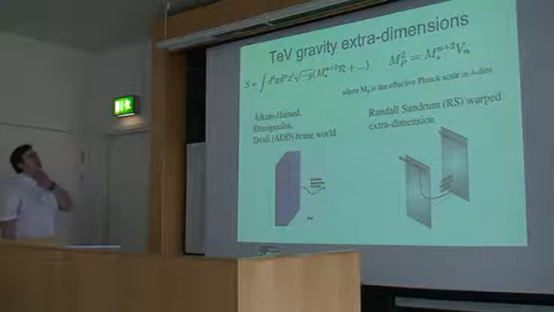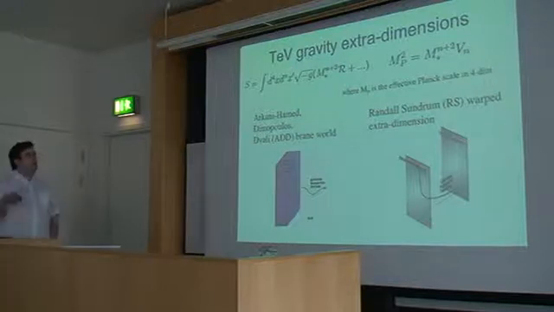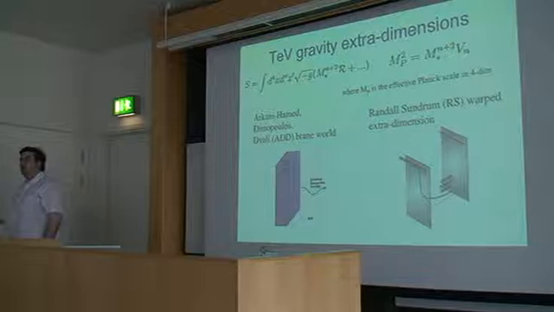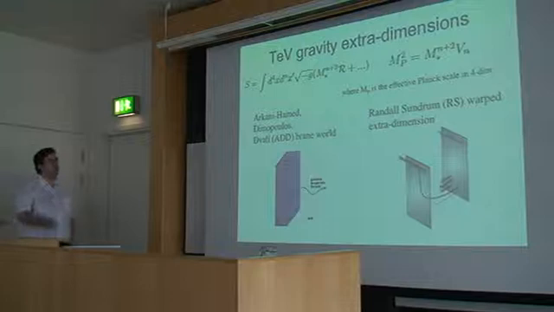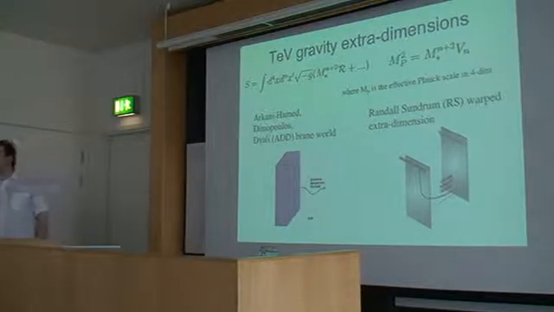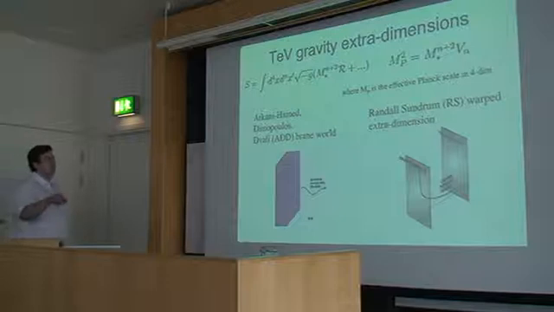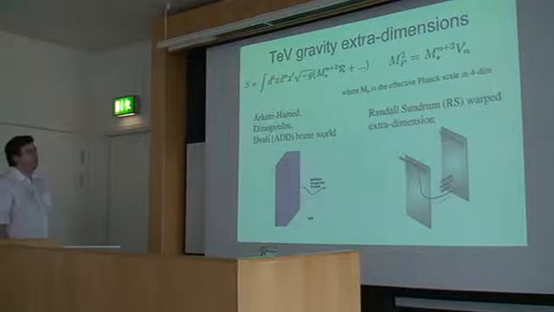So you all know that if we live in more than 4 dimensions, so that's Einstein's action in more than 4 dimensions, the fundamental scale in the action, M star, could be around 1 TeV. But we could be tricked into thinking that the Planck mass is some huge number if there's a big volume V_n. Now, once you've realized that, you have different ways to implement this idea. One is the brane-1 model of ADD. You could have 2 branes, but it's roughly speaking the same idea. It's all because you have the same big volume.